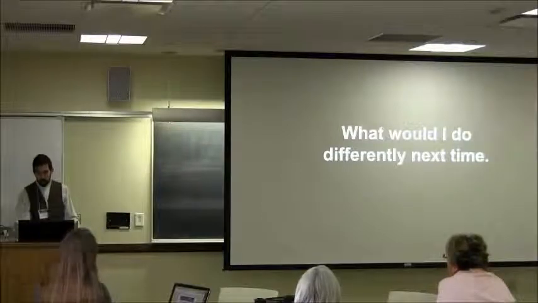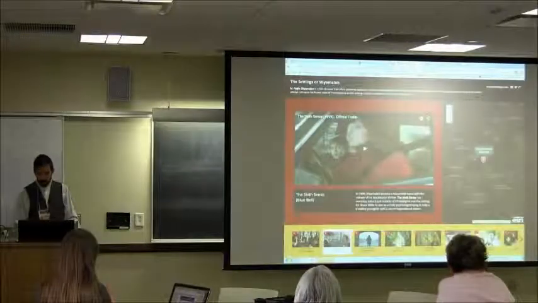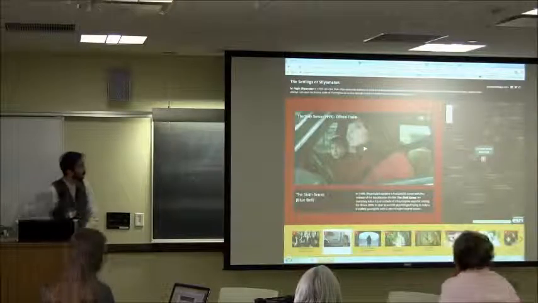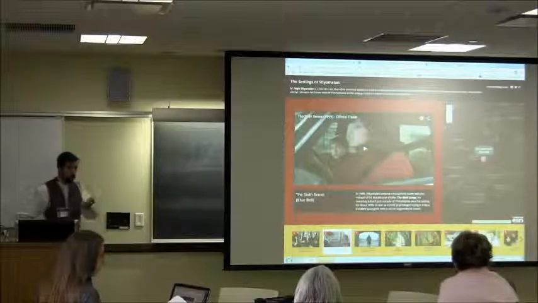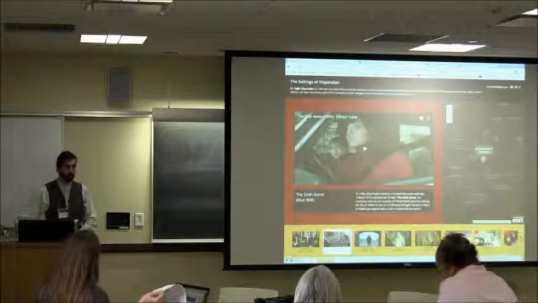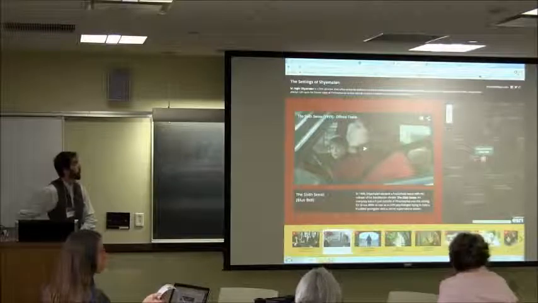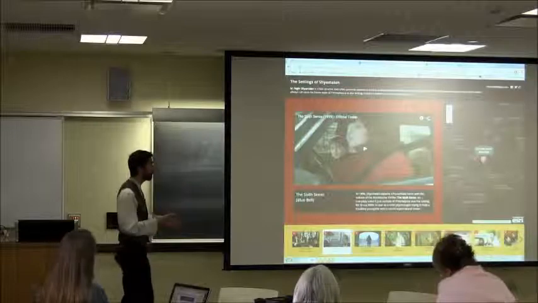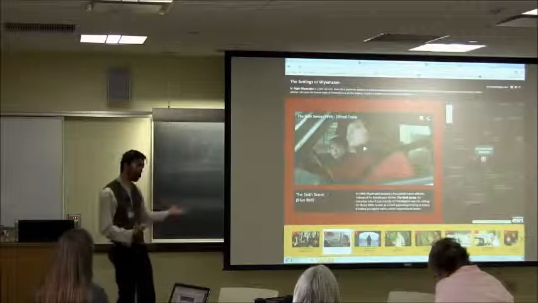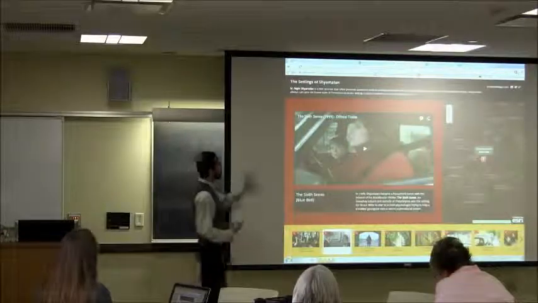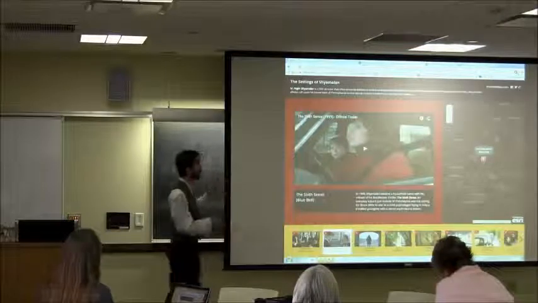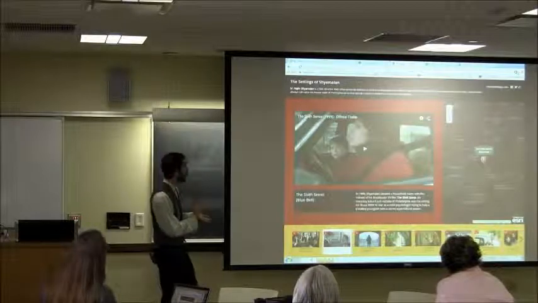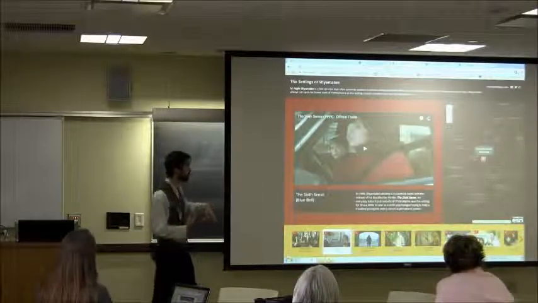One tool that I would recommend looking into would be an online tool called Story Maps, which you have in your additional resources on the worksheet. And this allows you to build exactly that type of map. They have a lot of custom tools, different templates for putting stories and maps together. So in this example, somebody has mapped out the settings of the director Shyamalan, and here you have just an example of The Sixth Sense, one of his movies.